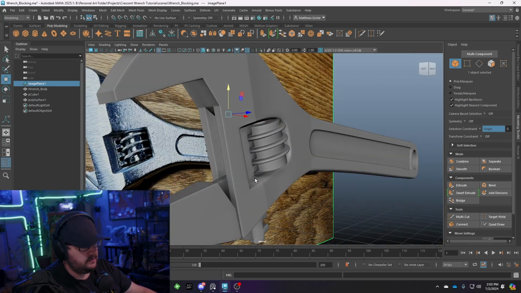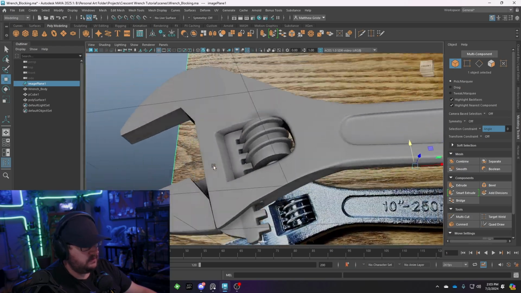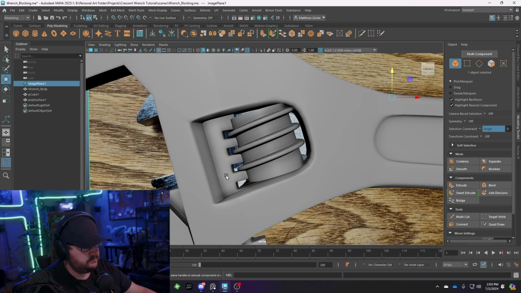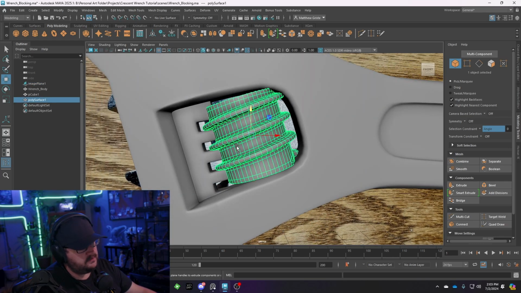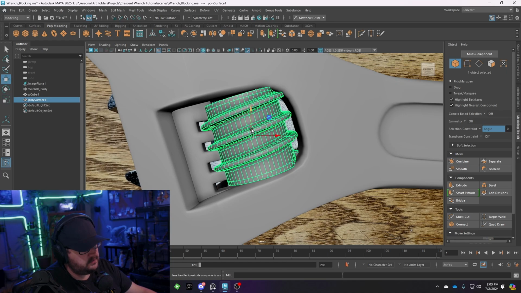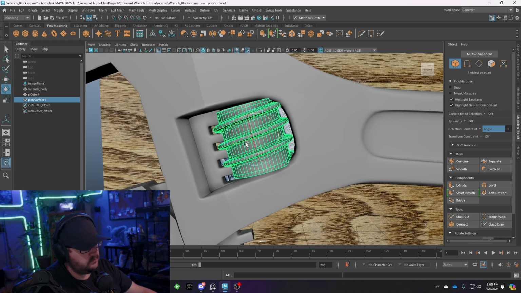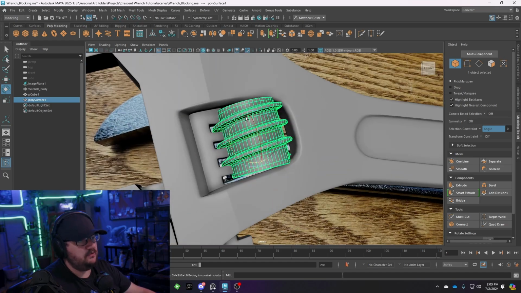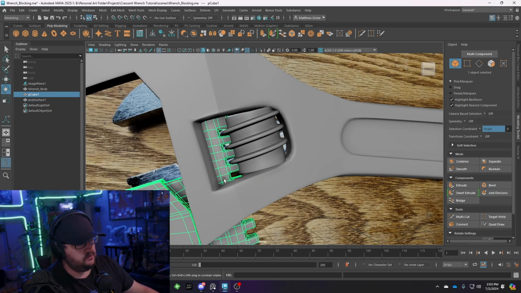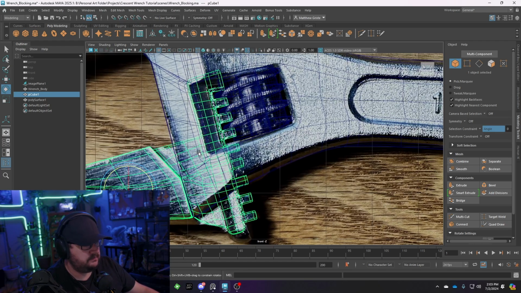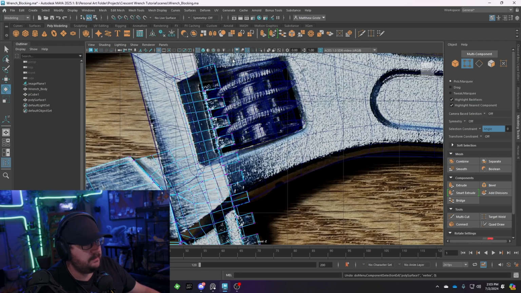Let's see here. So we're good there. Looking pretty awesome. I think the only thing is that I just want this to be a little bit larger. The only issue is that we're running into some issues with the geometry colliding with things. So what we can do is we can back off a little bit on these teeth, which I kind of figured was going to need to happen anyway.